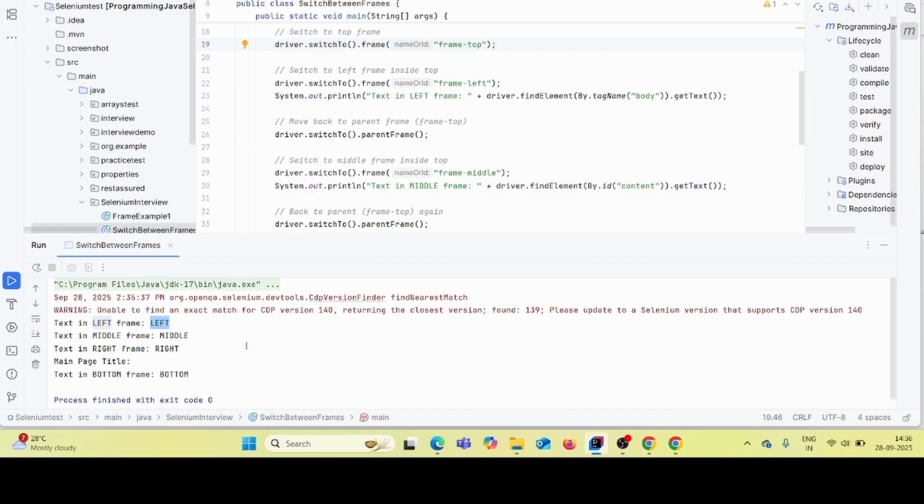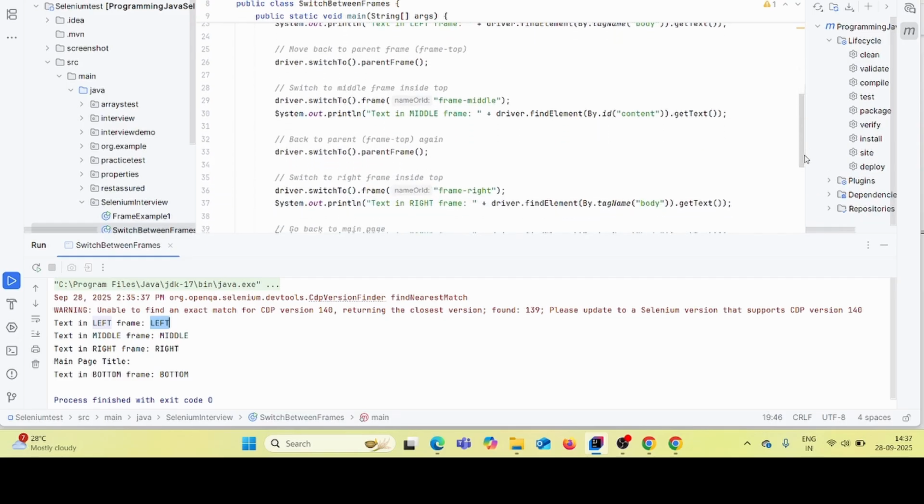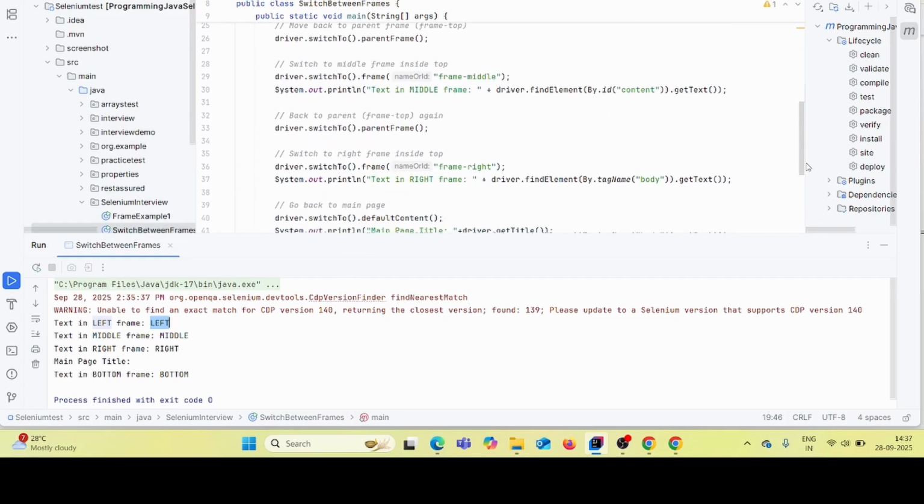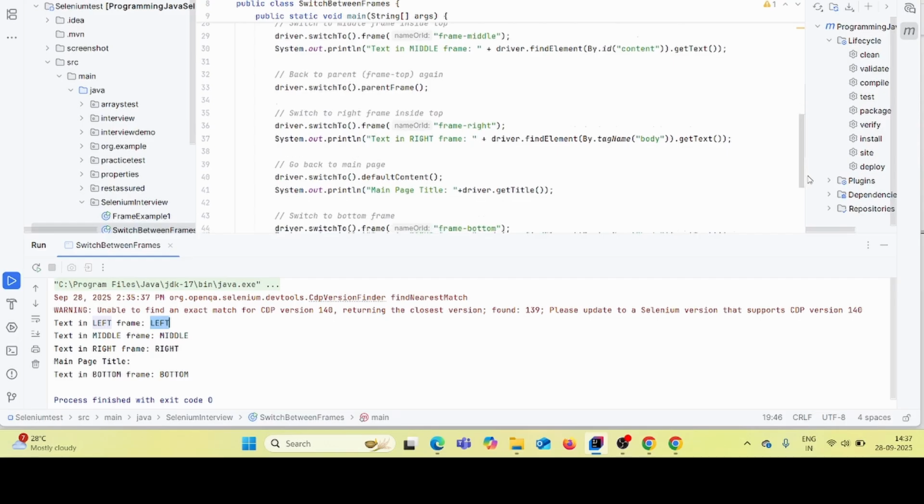Then on the main page, it is blank because I think there might be some timing issue. We'll put some timing in. Then text in bottom frame is bottom. Then it went to the main page.